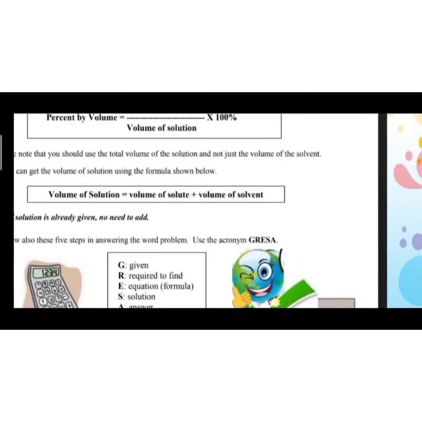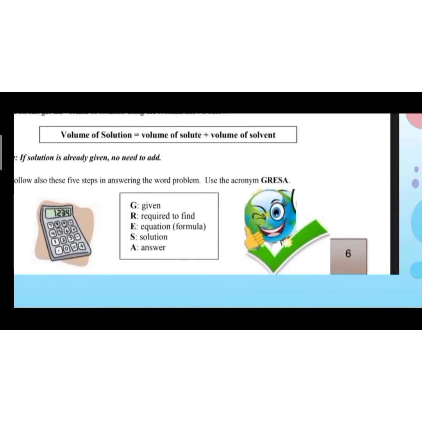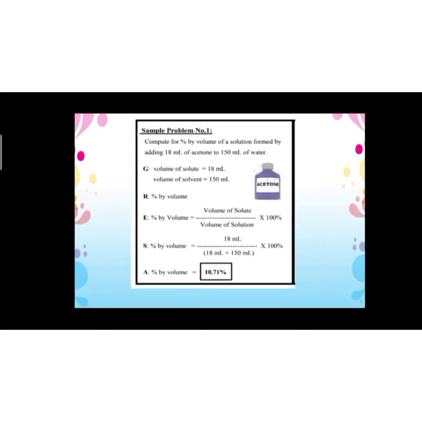It can be solved using this formula. Percent by volume is equal to volume of solute divided by volume of solution times 100. So, halos magkapareho din siya sa pag-solve ng percent by mass. Pinagkaiba nga lang, instead na mass, we use the term volume. So, ganun din, we will follow the steps GRESA, or writing the given, the required to find, the equation, solution, and the answer.